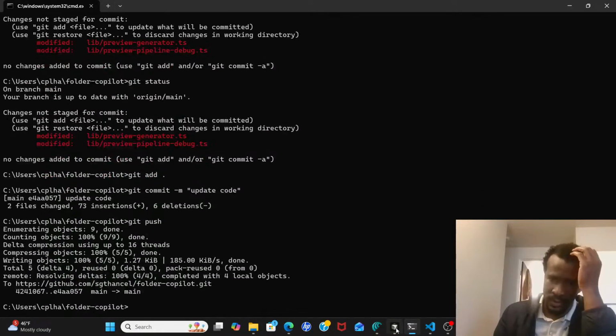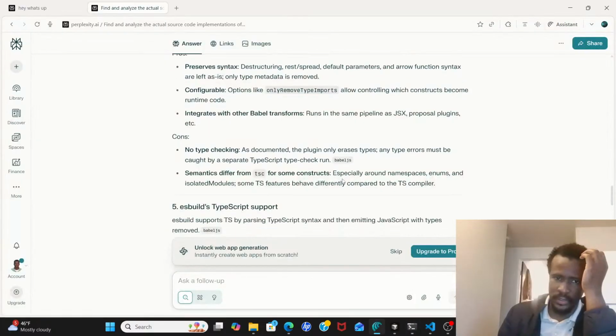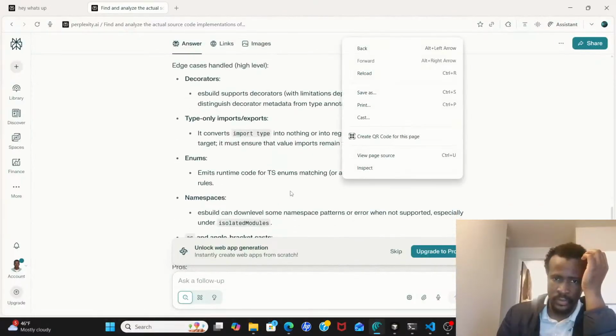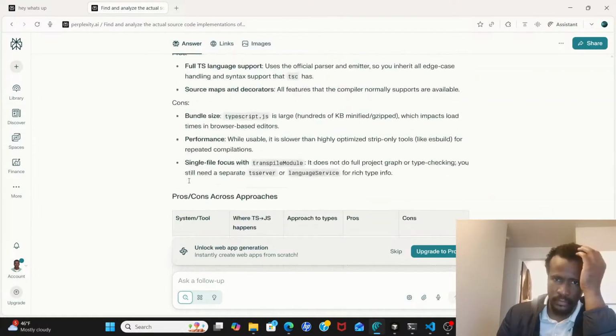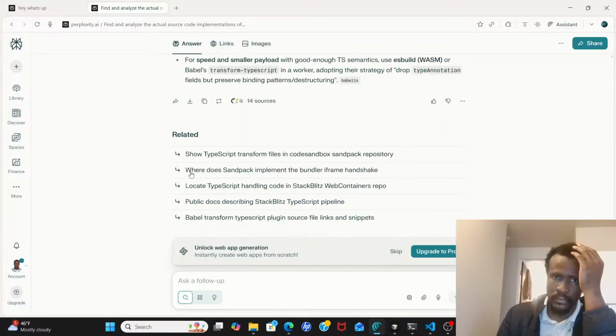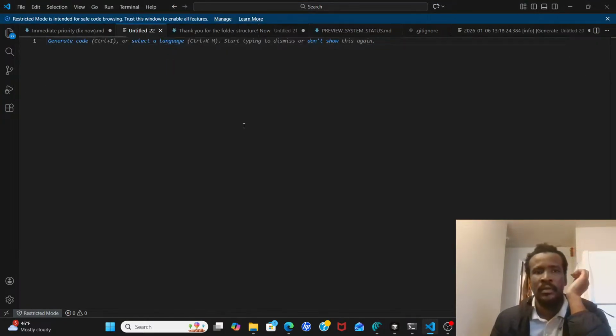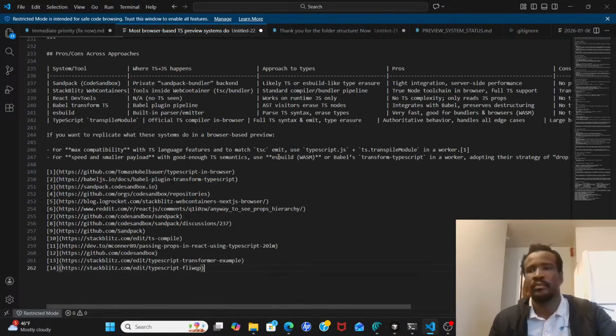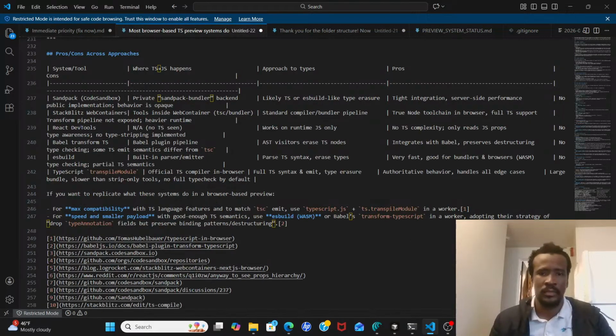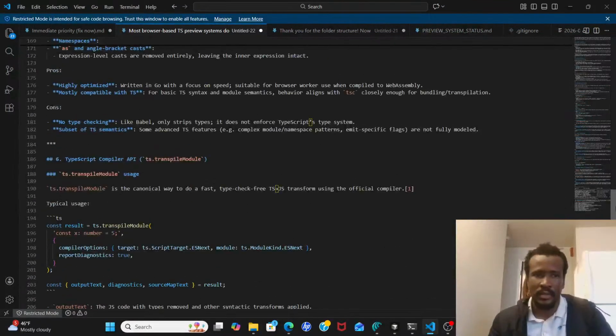So I push those to Git, and then we're gonna check on what Perplexity is doing for the research. So we're gonna copy this research to a new text document. This is the entire research.